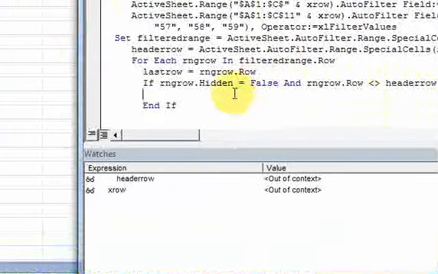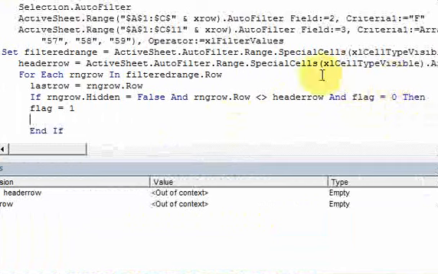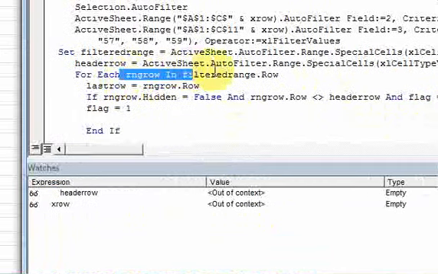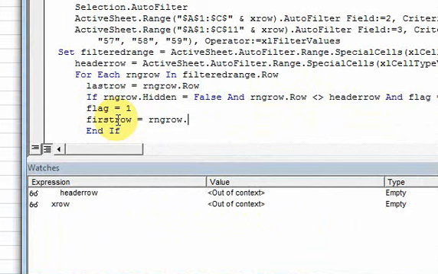All I need to do then is set the flag equal to 1, so that the next time I loop through this whole range, it's not going to fall into this, and I could do this. First row is equal to range row dot row.